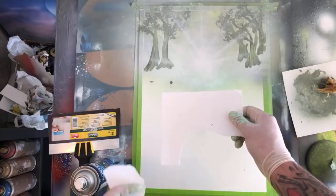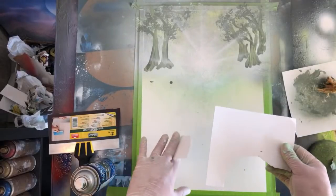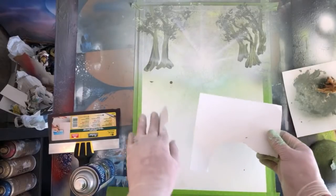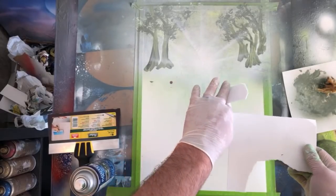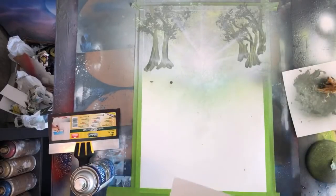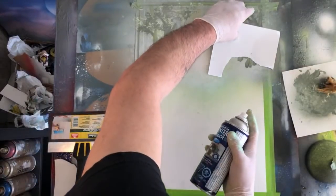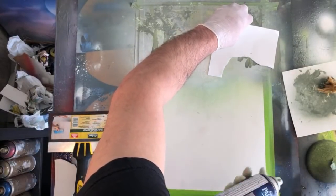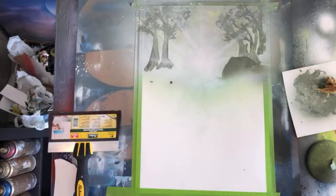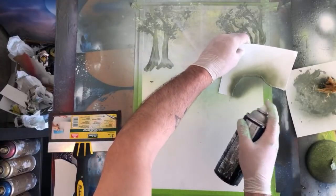I think looking at this, what I'm gonna try to do, we're gonna have some mid-ground stuff over here. And I think I'm gonna do like maybe like a little river going down and possibly like a waterfall up here. So I might go all the way across with some rock stuff. I'm just gonna lay this down and do a light burst just across. Maybe I'll do another little section here.